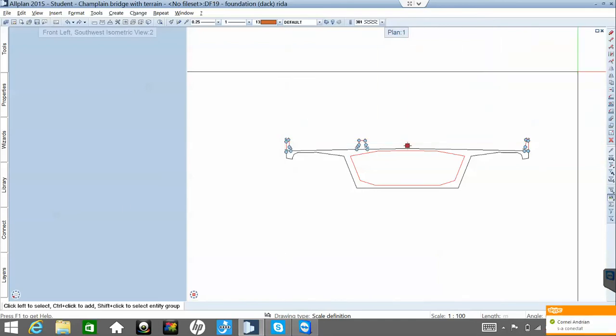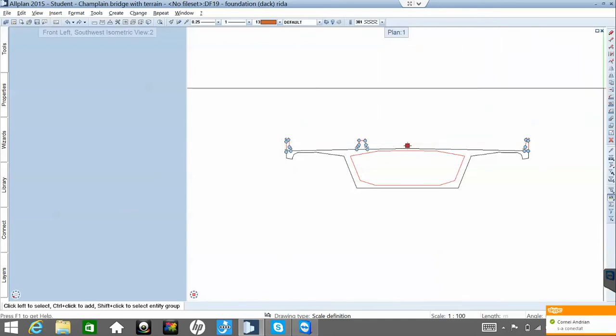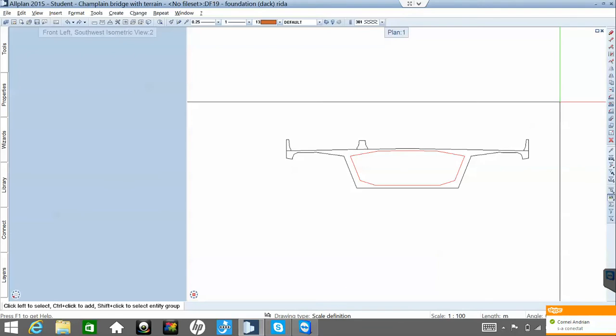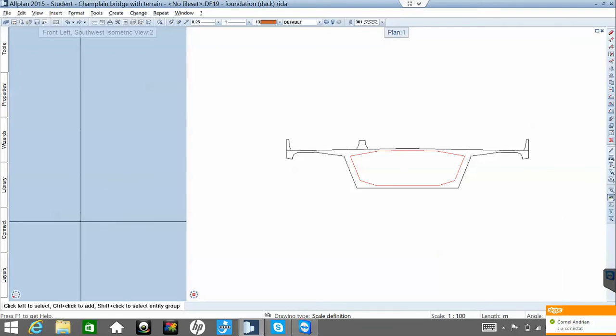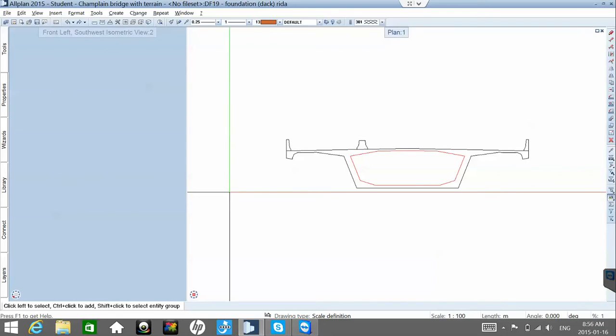Just no, hit Control X. We don't need to delete them. We had some errors, that was the problem. We had some doubled lines. It wasn't a clear shape, that was the main problem.